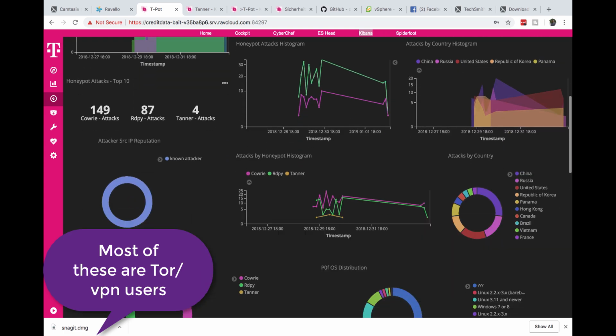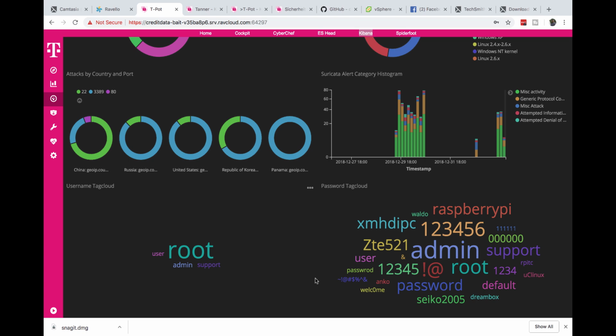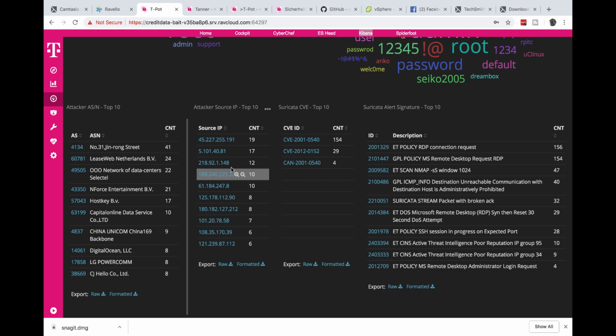So attackers are looking for those ports, and you can see all kinds of information, like what kind of passwords are they trying, you know, admin and 123! and so on. And then the usernames that are being tried, you can tell from here that this is the kind of information. So if you're very fascinated by this information and you really want to know what the attackers are up to, this is definitely something to implement.